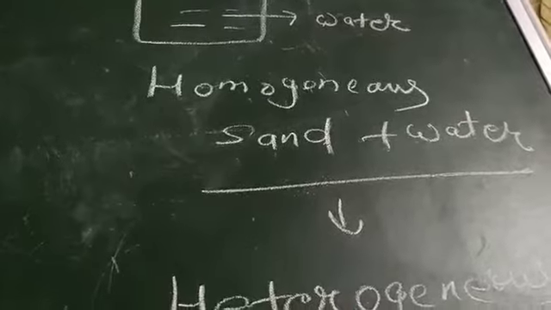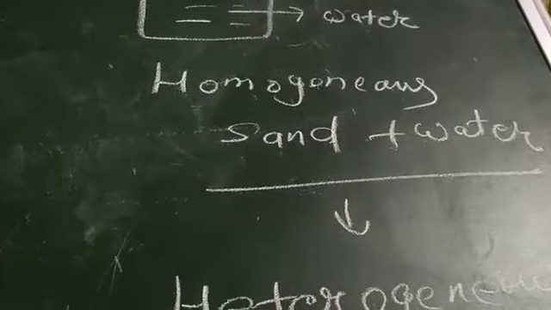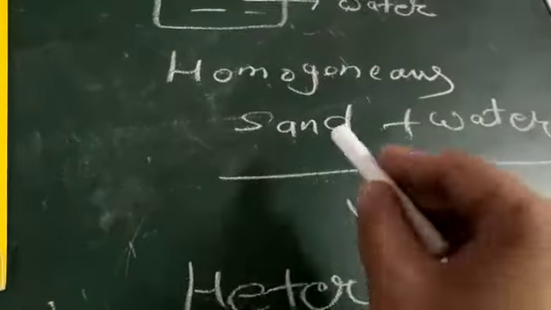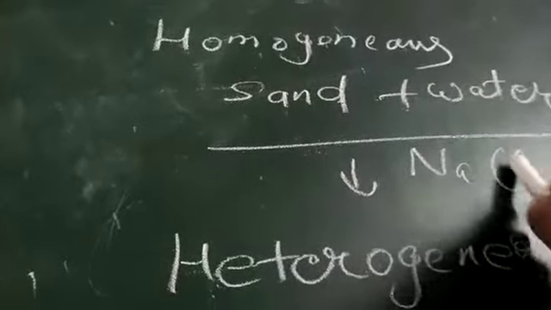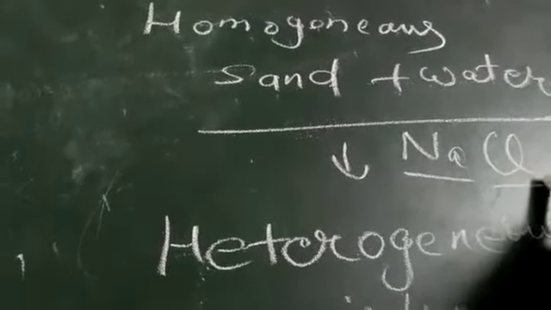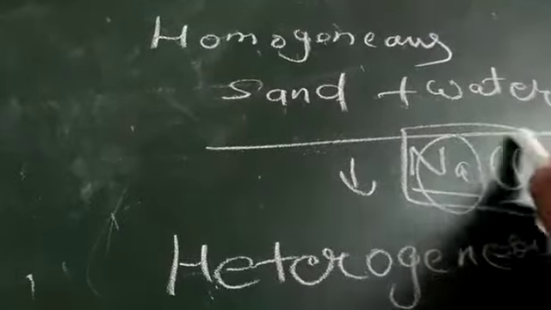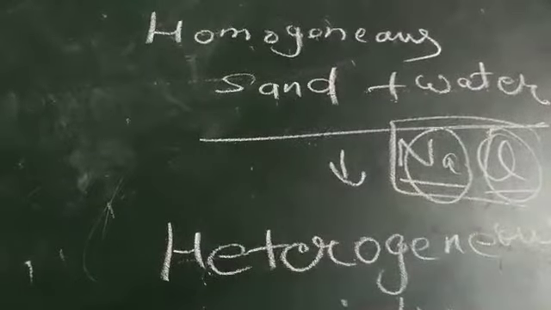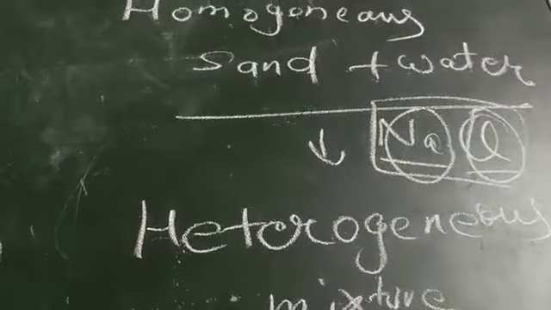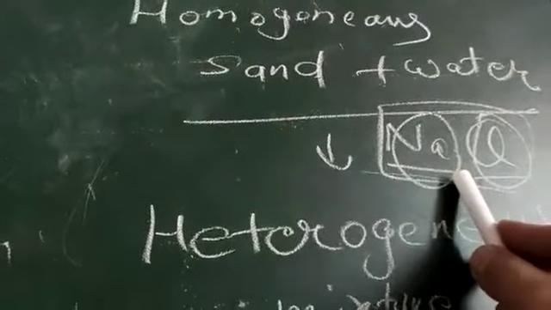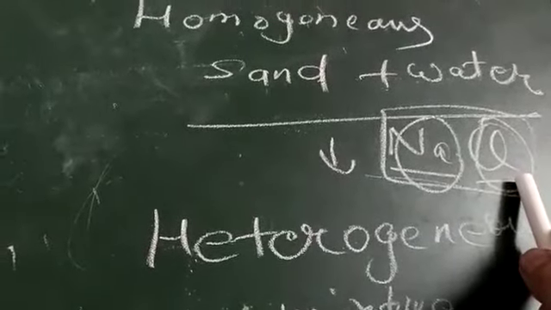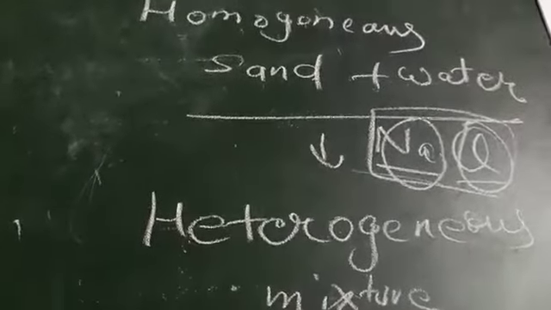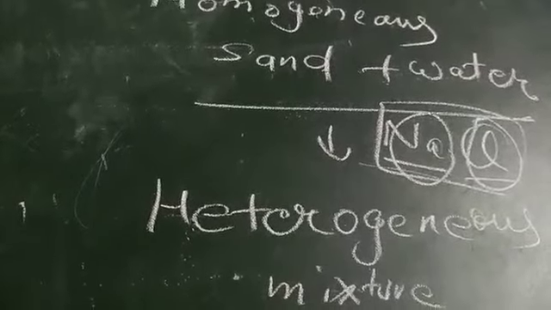into different elements. For example, we know the compound NaCl, or you can say the combination of elements Na and Cl. You can't divide NaCl into Na and Cl by physical methods. Physical methods mean temperature, pressure. You can't break up Na and Cl that way. You can break them with the help of electricity only, that is, by chemical methods.